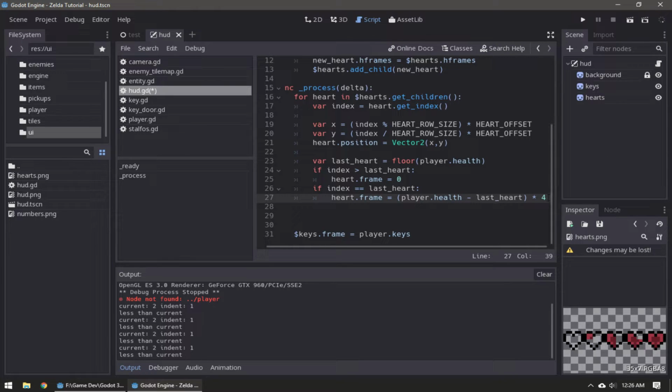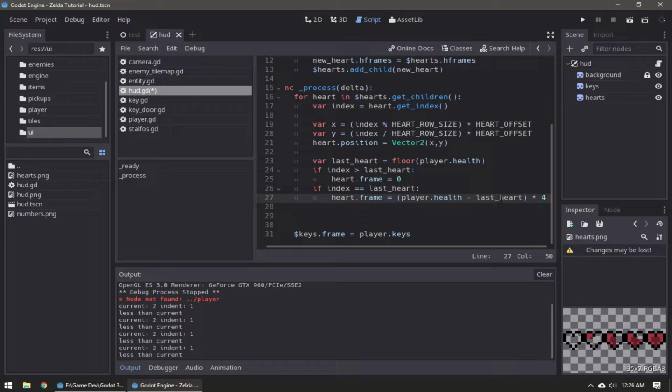And then we'll multiply it by 4, which will leave us with frame 3. 0.75 times 4 is 3. And this is frame 3, 0, 1, 2, 3, which is also 3/4 of a heart. And it'll work.